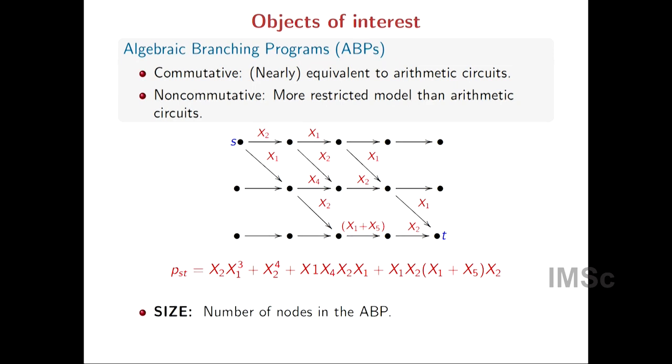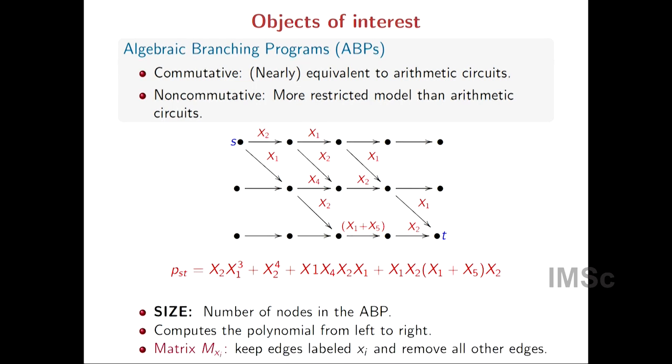And I should say that in the case of the circuit, the size of a circuit is the number of gates in it. You could also count the inputs, they're called input gates, if you want. And here the size is just the number of nodes in the algebraic branching program, in this graph. Okay. And this I've already told you. There is another important thing here which we need to keep in mind.